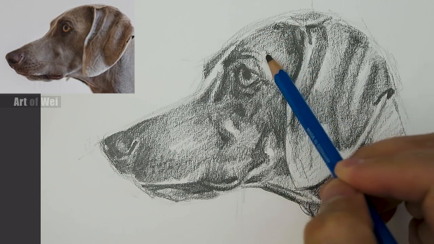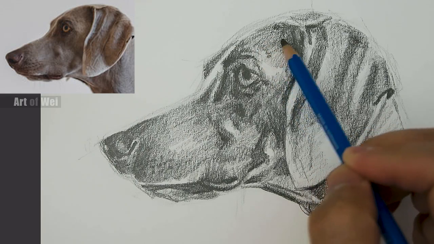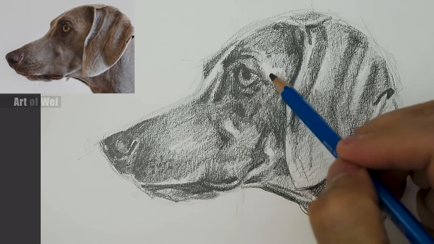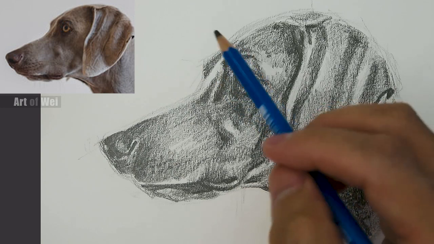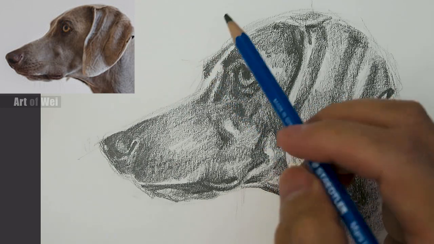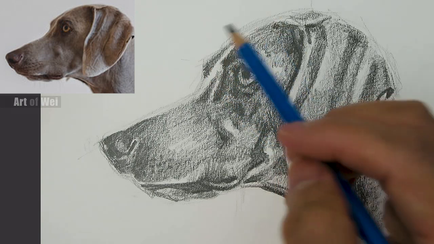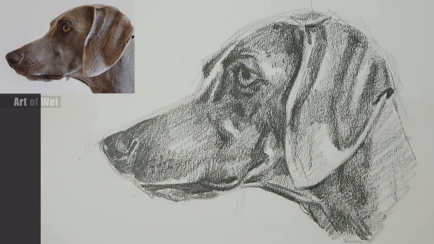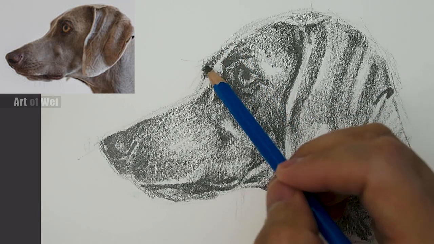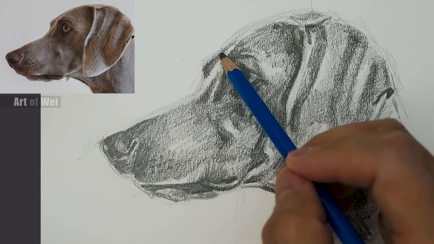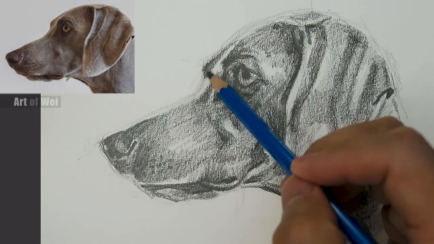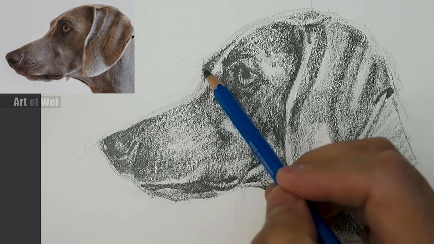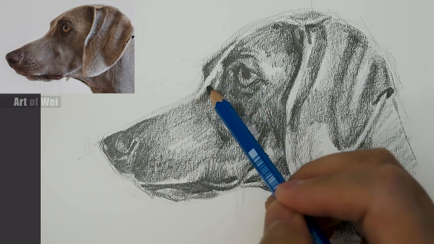So there's some bumps here. Now we're back to the eye again. Okay, we can clean up this area. So if you look at this shape, right on the edge right here is slightly darker. So I'm just gonna punch that in. And when this becomes darker, this area right here almost looks like a kind of reflective lighting. So it gives it much more interest visually.